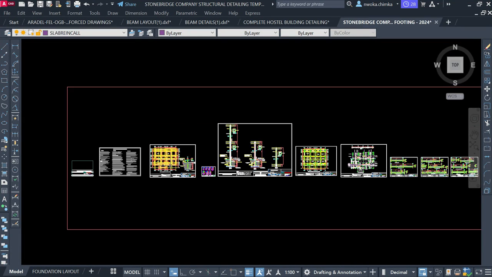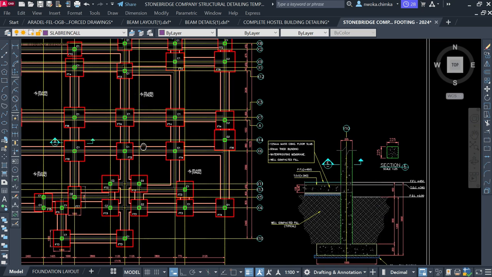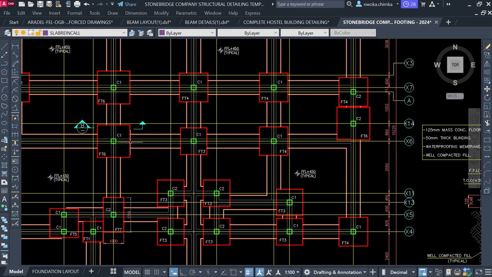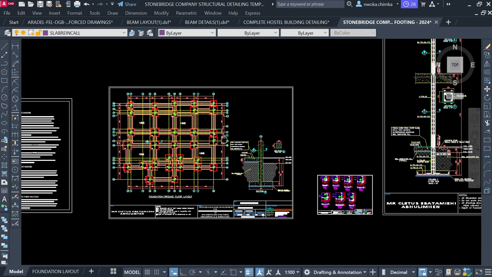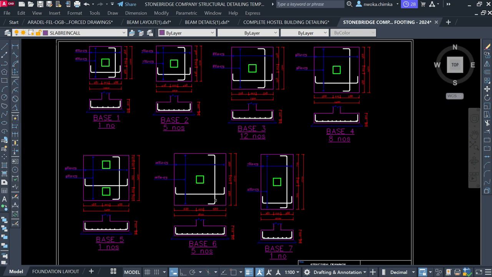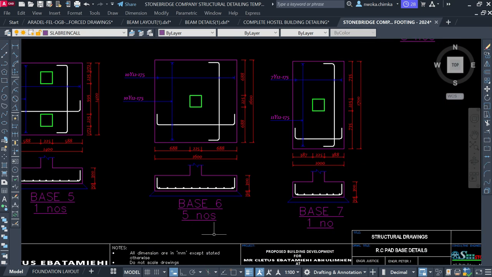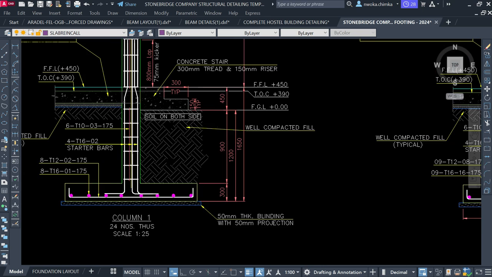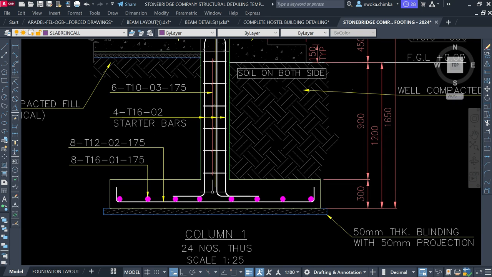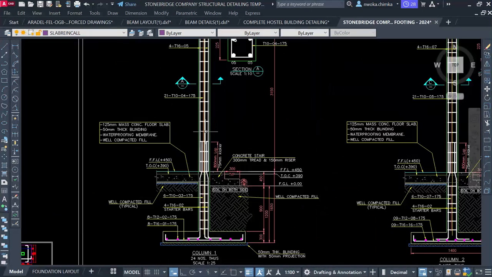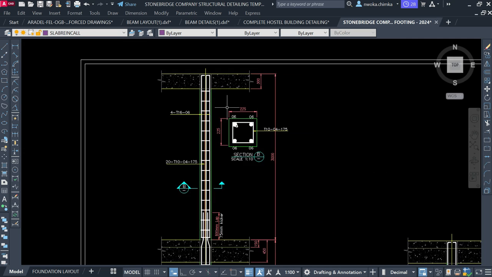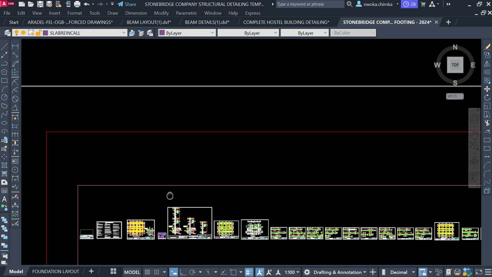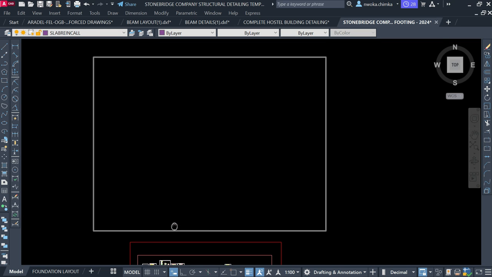So you can see that this is a pad foundation, showing you how a pad foundation is meant to look, and also showing you a pad footing and the number of everything, and then your column details too, which is tied to the footing here, all the way down to the roof. Okay, now once you come to this, you will see this empty box here. This is where you're meant to paste all the drawings that were extracted from Prota Structure.